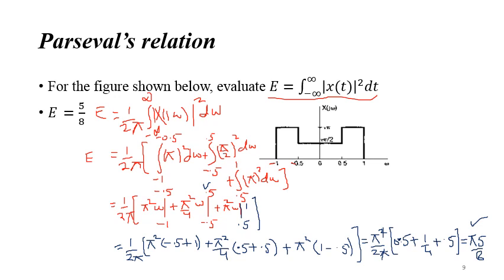So this is for the case of pi, okay, because I have taken it pi, so for pi we have this one. So you can try for the case when you have the same signal and you have square root of pi, and this is square root of pi by 2. So you can go and do it by yourself for the case when its value is square root of pi and square root of pi by 2. So remember that 2 is out of the square root. So this is about the Parseval's relation.